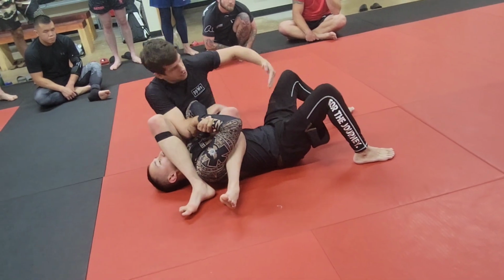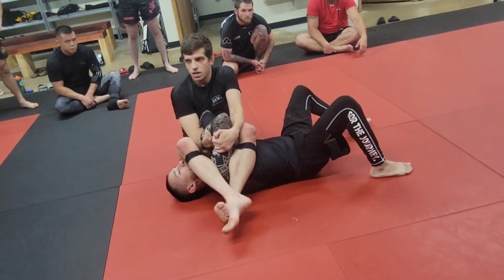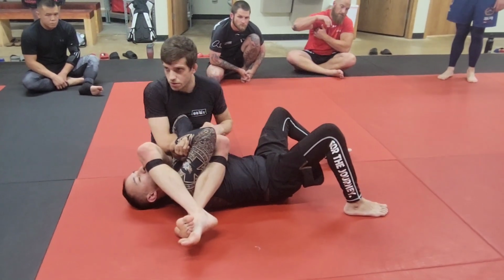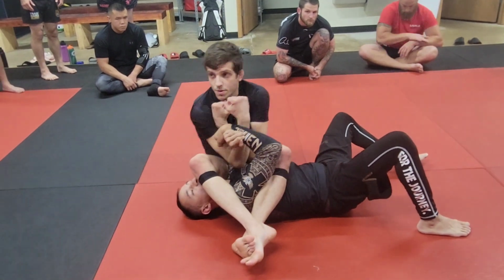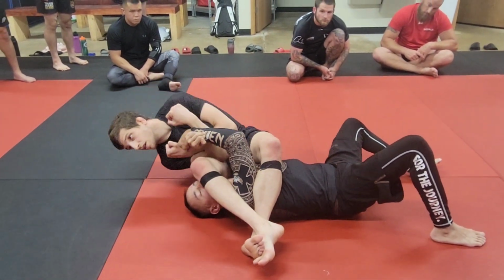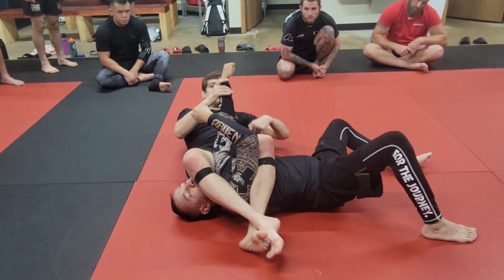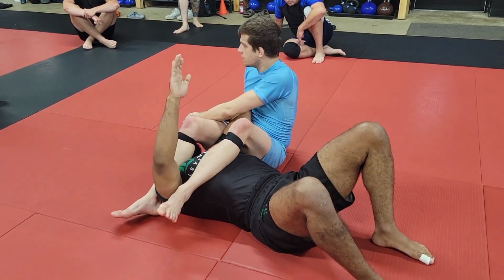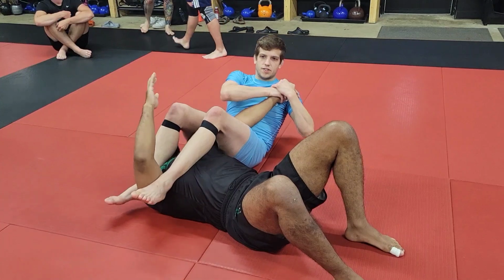As we sit up, I'll move from the leg to the far elbow, pull this in, cross the feet, pull your heels in. You should feel a nice tight pinch on the line of the shoulders here, okay? 1, 2, remember 2 good bicep curls when the hands are locked, ear to the floor, and then straighten and pulling the thumb. Okay, so try not to pull it over this hip too much. Somebody with good defense, that's a potential escape, okay? Make sure you're trying to pull it over the inside hip.